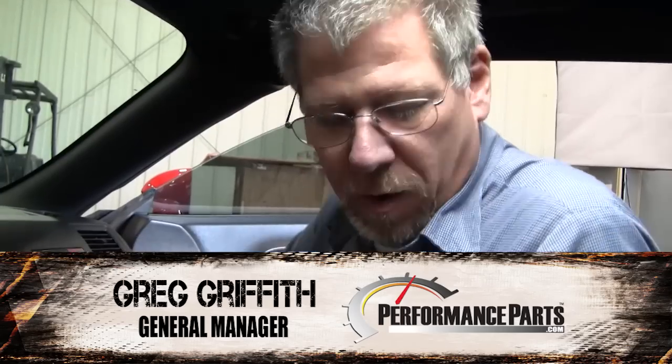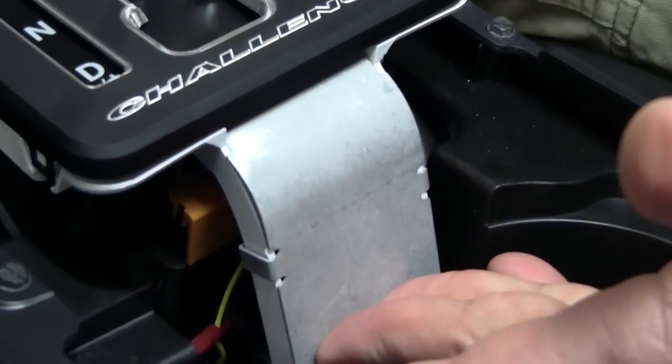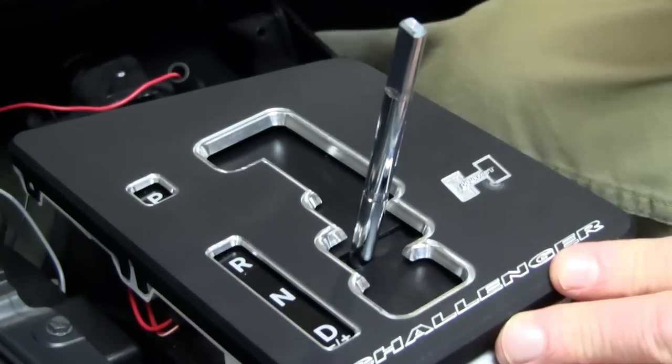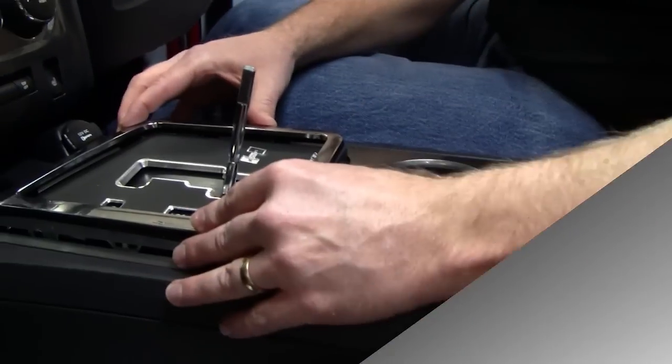Okay, what we've done now, we went ahead, we got everything pulled apart, the console put back in. A cool piece of metal goes back in place of a piece of plastic for the shifter assembly. Then the shifter assembly has been installed. What we'll do next is go ahead and get our shifter stick put on, and let's get this thing put back together and get the paddle assembly put on. Let's see what this thing will do.